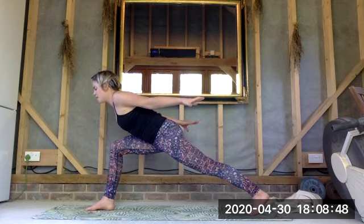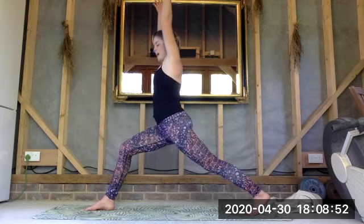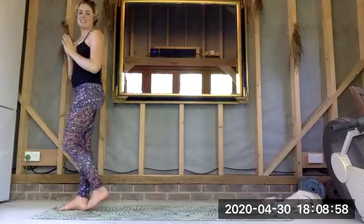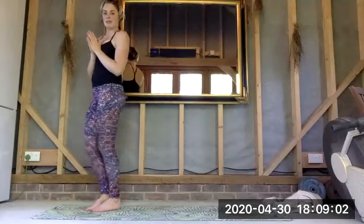One more breath here. Inhale, raising the arms up. And as we exhale here, we're going to bring ourselves all the way forward, one big step to the top of the mat. Releasing the hands to your heart center, wiggling those legs out.